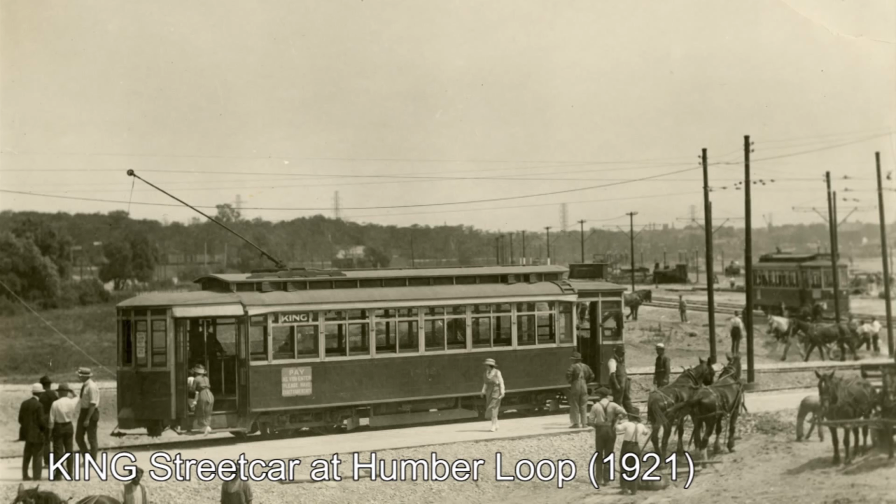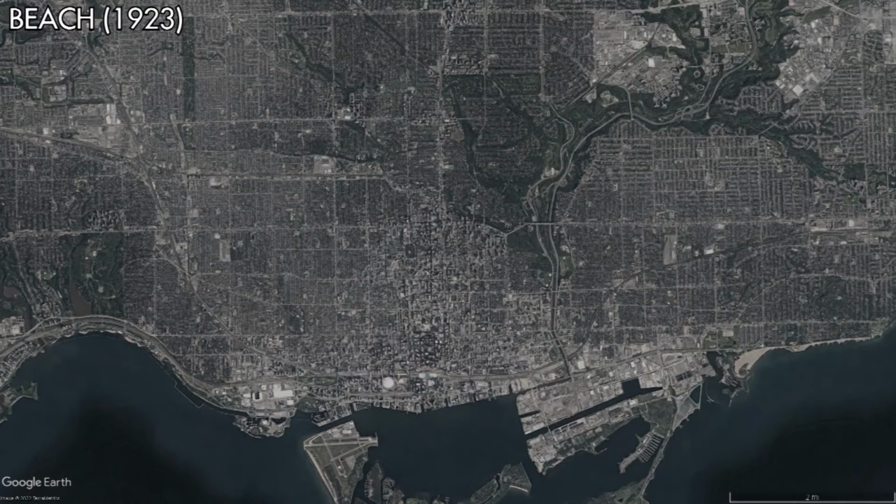After the Toronto Transportation Commission took over streetcar operations in 1921, they would set out to improve service on the former TRC lines. By 1923, all streetcars along Queen would terminate at the newly built Neville Park Loop, and service along Queen Street would now be referred to as the Beach Streetcar. This line would operate from Neville Park Loop to Humber Loop. In 1928, service on the Beach Streetcar would change, with it now having its western terminus at McCall Street.